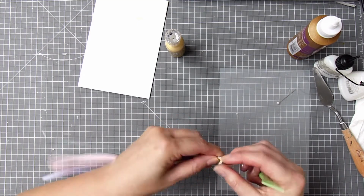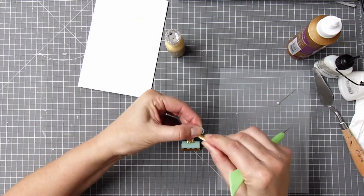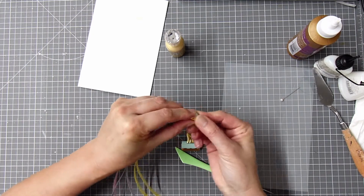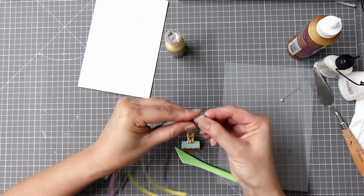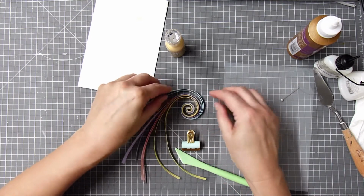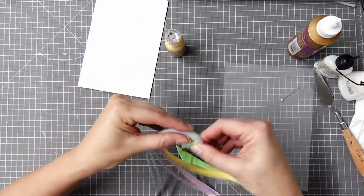There are lots of YouTube videos about quilling, and as I say, I'm a complete novice and beginner at this. So this is what I did, and there might be better ways. I'm sure there are better ways. So I'm just going to try and curl all those layers together in a tight circle. As I mentioned earlier, the more layers you have, the more difficult this part of the process is. So the fewer the layers, the easier they'll curl.